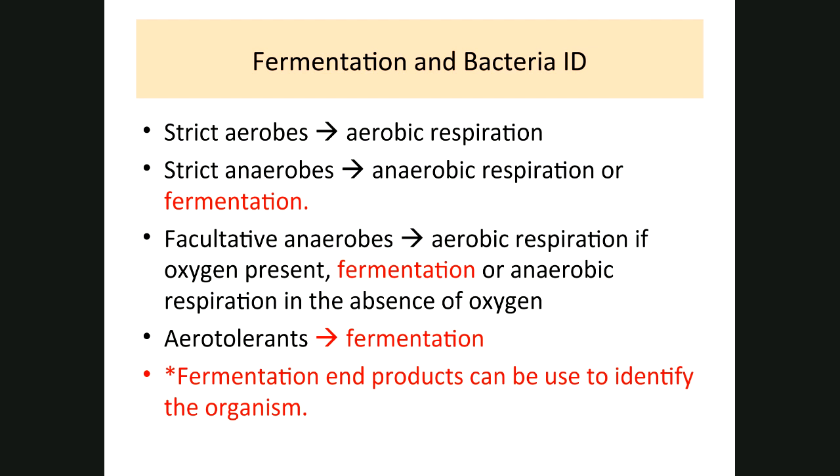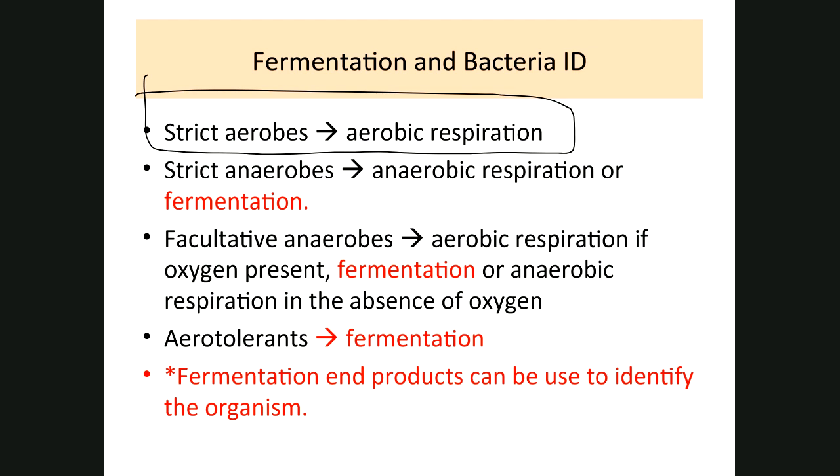So strict aerobes are the boring ones. All they can do is aerobic respiration. That's, by the way, also us. That's pretty much all we can do, except for our skeletal muscle cells, which can go lactic acid fermentation. But for the most part, all our cells just go aerobic respiration.